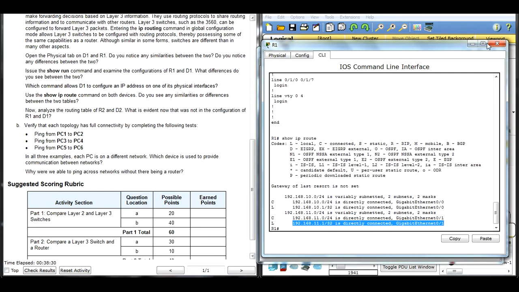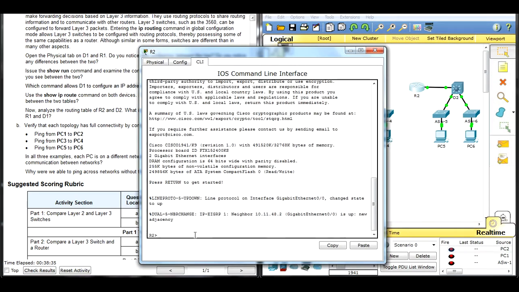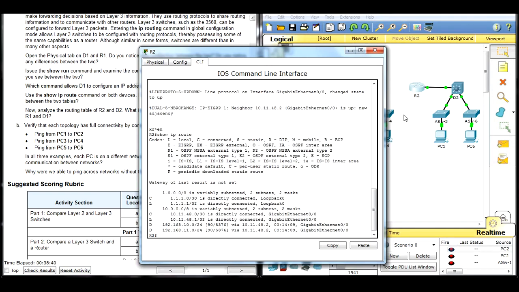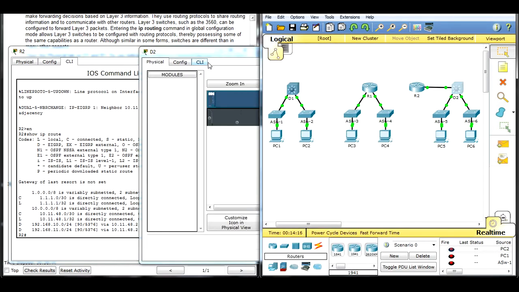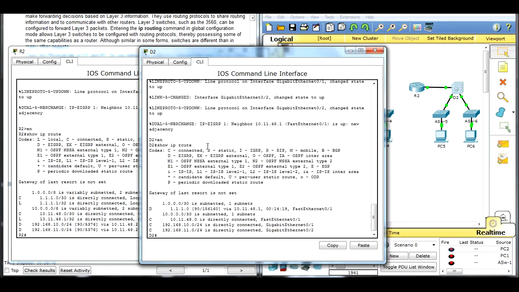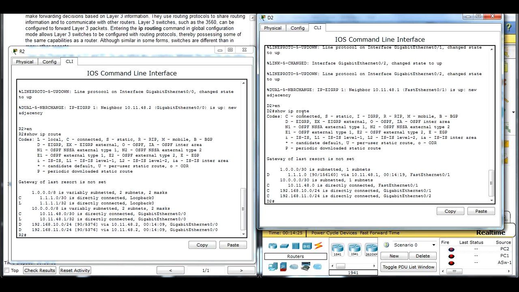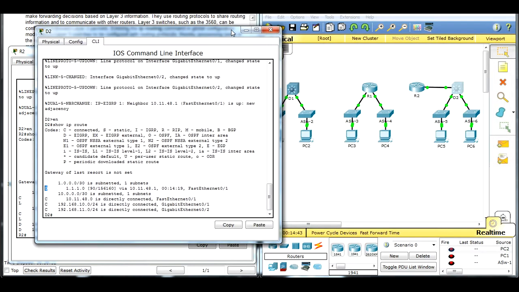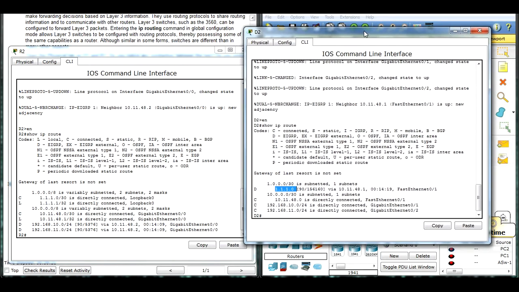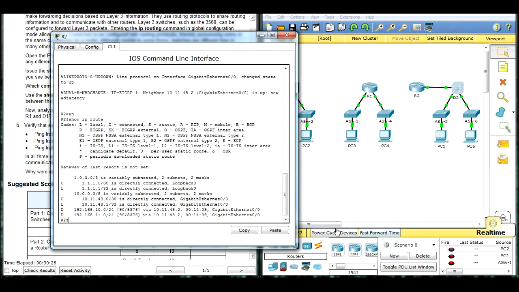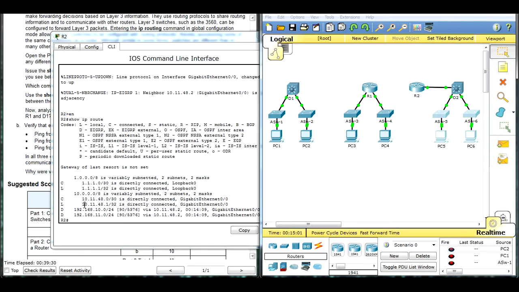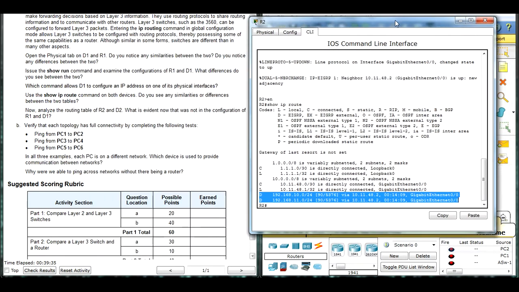Now analyze the routing tables of R2 and D2. So we're done with these guys. Pull up R2, enable, show ip route. Oh, there's some differences already, I see. All right, what are we seeing? First of all, on D2, yes, it does have some parent routes. This time it does. But it also has an EIGRP route that is learned through the EIGRP protocol. R2 told D2 about, hey, there's this route out there to this network. If you want to get there, here's how to do it. And D2 also learned about a couple of networks that it didn't know about previously, and I'm imagining it's these two networks here, saying, hey, if you need to get there, here they are. Those are available to be routed to.